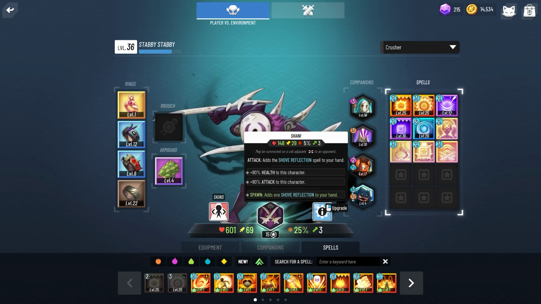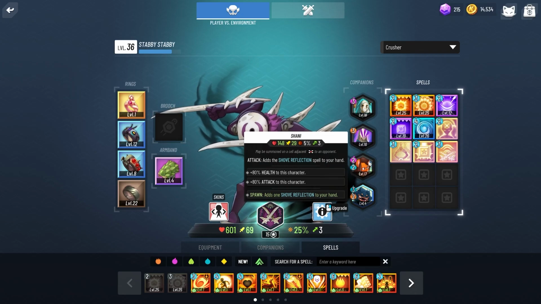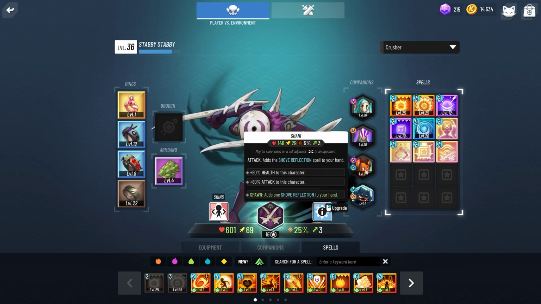Then Shani, more shove reflections, always great, because every time you attack or do a conspiracy, you will get the traps, and sometimes you'll have more traps than shove reflections, so it's quite nice to actually have someone that can give you more of those as well.